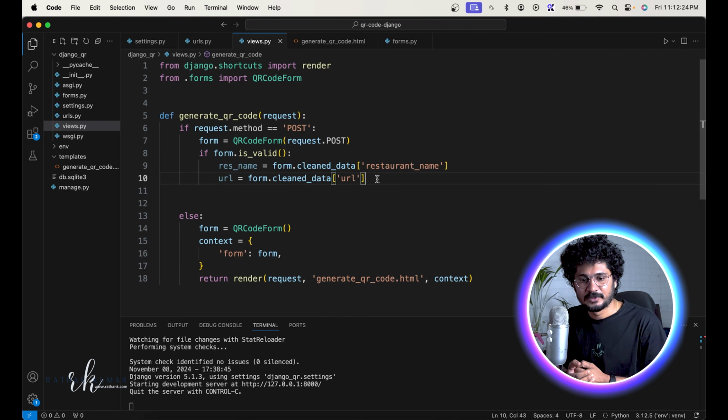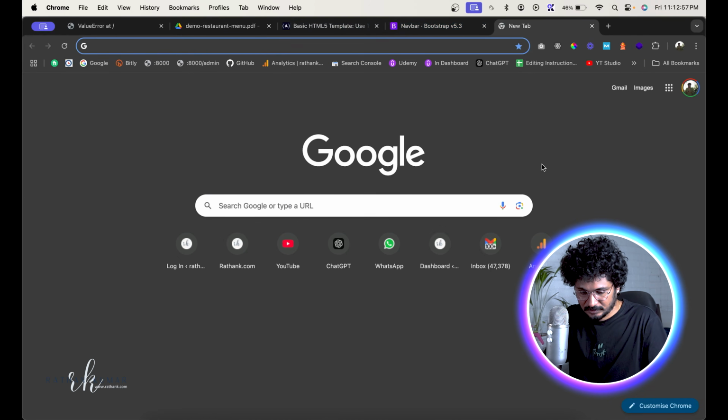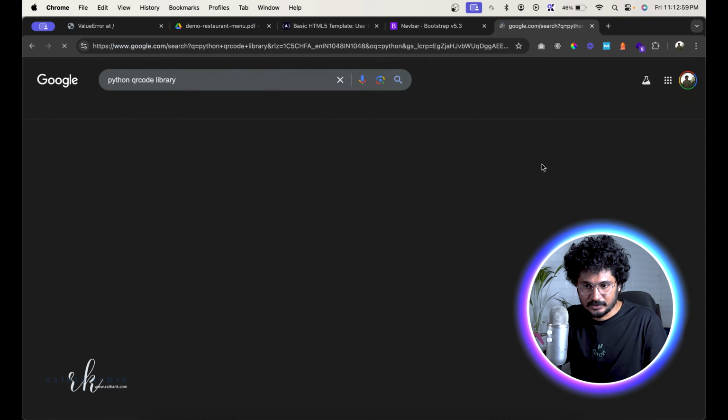All right, now that we have the input data in the backend, we will take this input data and start generating the QR code. To generate a QR code using Python, we have a package called qrcode. You simply have to install that package. Let me take you to Google and search Python QR code library.